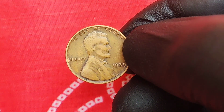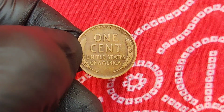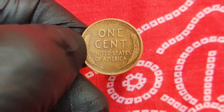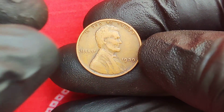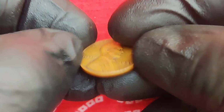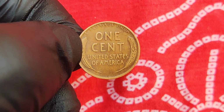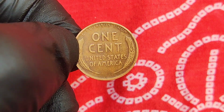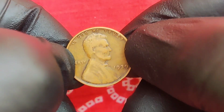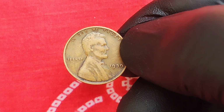And here's the moment that turns curiosity into astonishment. In recent collector markets and specialized auctions, the 1939 Lincoln wheat penny with no mint mark, especially those displaying those distinctive yellow and gray waves and remaining in fine, original condition, has reached current market values of up to $194,500. Yes, almost $200,000. For 1 cent, this coin is a masterclass in rarity, not because of how few were minted, but because of how few survived untouched. It's living proof that even the smallest piece of history can hold unimaginable value.